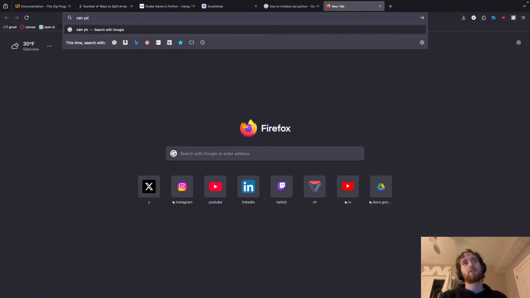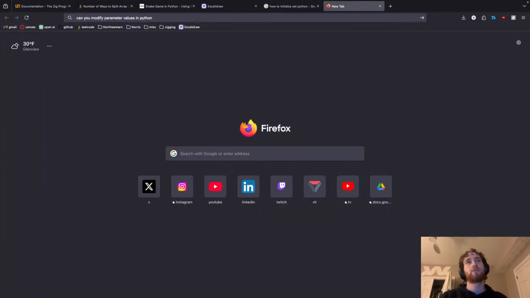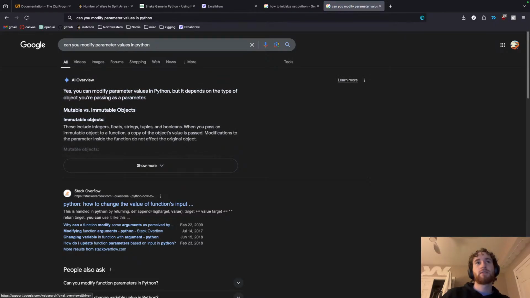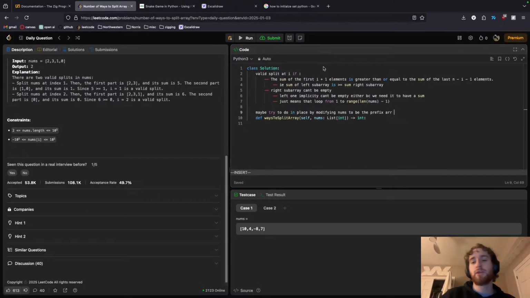Can you modify parameter values? Immutable objects. Okay, yeah, you can because it's a list. Okay, cool. So I'll try that.